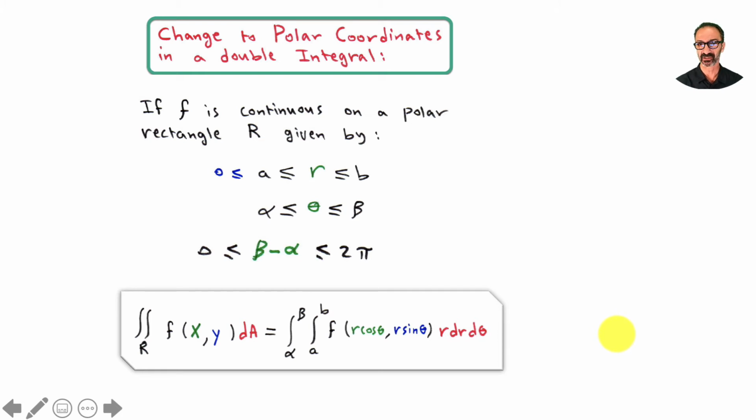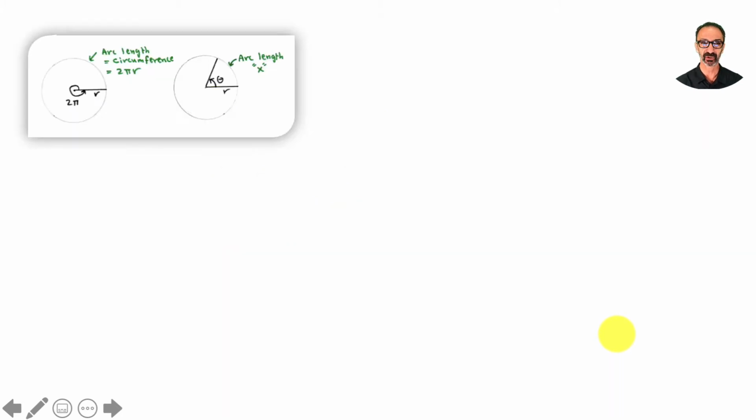Things that you need to know for polar coordinates and polar form are on the side. I could skip them, but it doesn't hurt to take a minute or two and show you. Here we go. The arc length. For the circle, it's 2 pi r. For a sector, it's x, missing. I'm going to show you the same idea, proportions, how to do it.